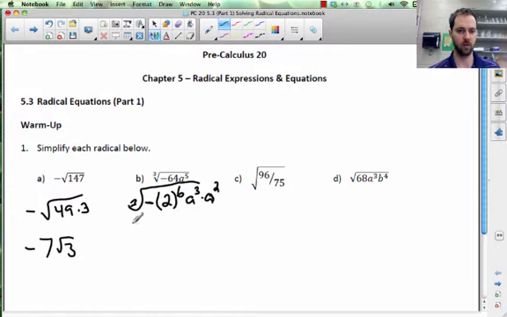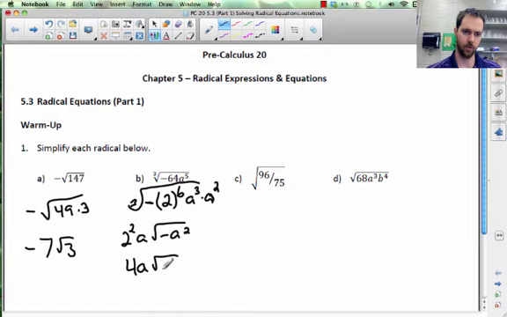two groups of 3 2's can come out. So 2 cubed is in here twice, so it can come out as 2 squared, and then the cube root of a cubed is a, and left underneath the radical will be the negative sign and the a squared. And then of course 2 squared can be rewritten as 4, and it's 4a, and these are cube roots, times the cube root of negative a squared.